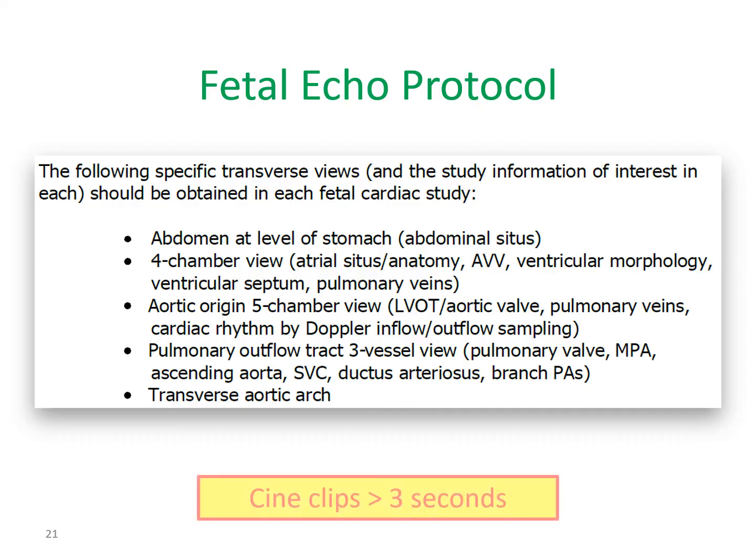Most importantly, though, is we use cine clips for the whole part of the study, and more than 3 seconds is better. We use more than 5 seconds, 5 to 7 seconds at Children's of Atlanta, and this just makes for a better collection of information. Each of these clips can be frozen and scrolled through and reviewed during the review process. And so this is critically important for these fetal cardiac scans.